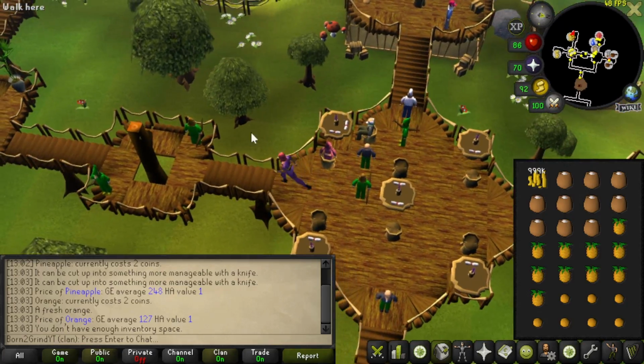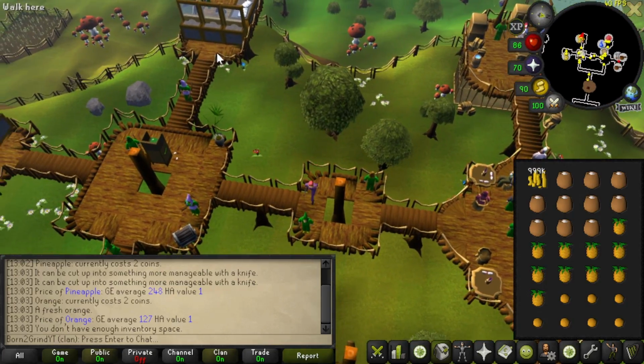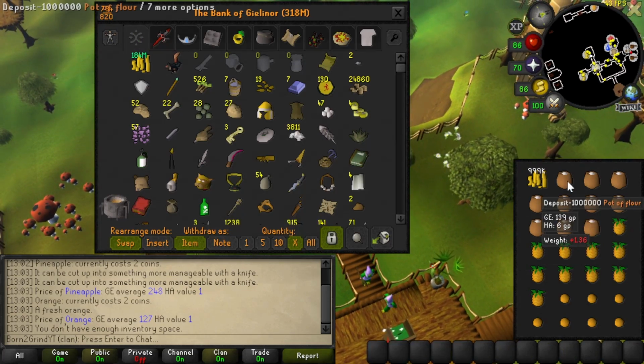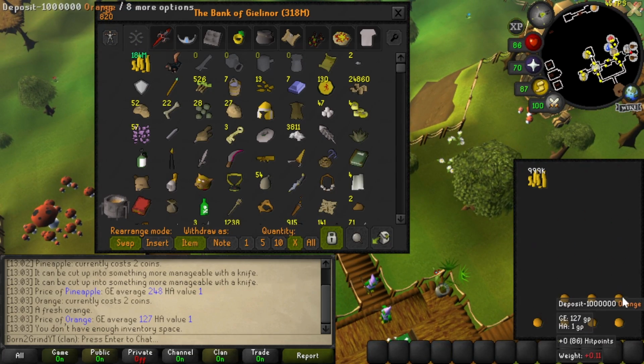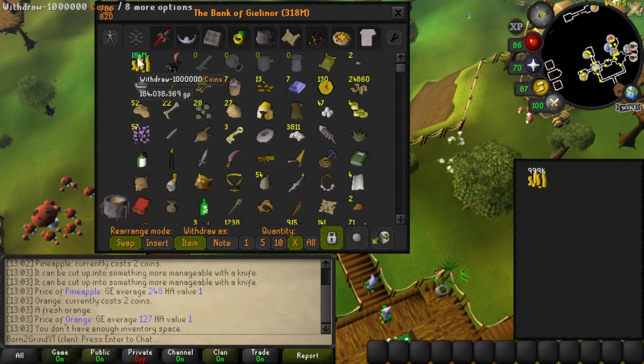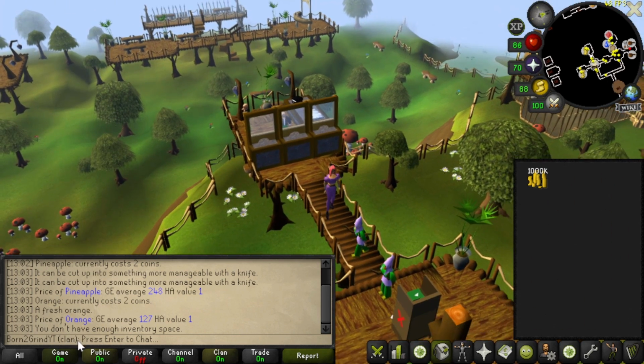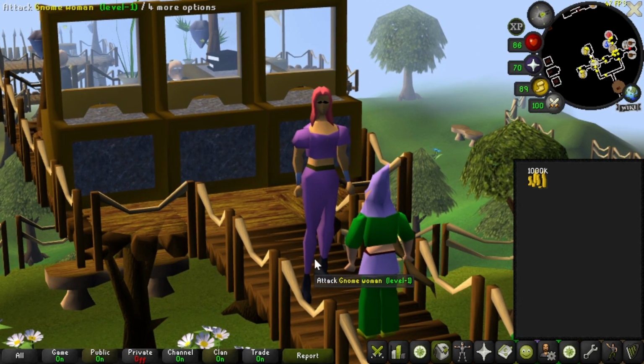Check the prices for your cabbages, potatoes, and onions, because you could bring sacks to that vendor and fill up a bunch of sacks with it, and that's another way you could use that shop that I just now thought of off the top of my head because I'm so big brain.